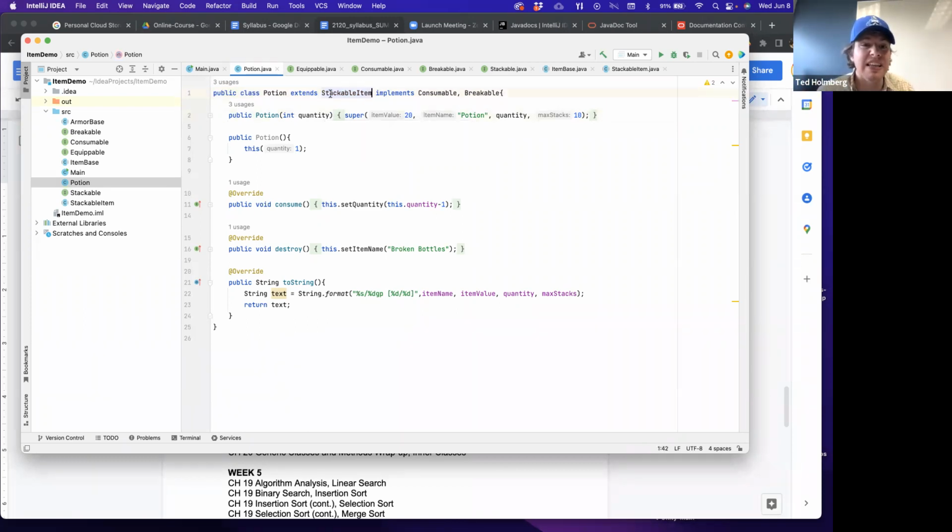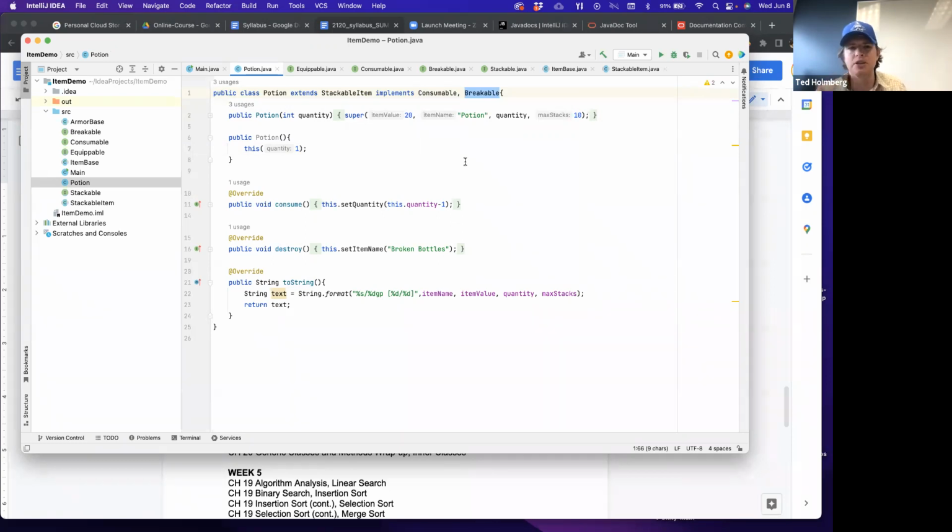Now, potion not only inherits from the abstract class stackable item, but it can also implement the interfaces that we think a potion should have, those feature sets, those methods that it should implement and be a member of. So we think a potion should be a member of something that is consumable, something that you can consume. And we think that the potion should be a member of something that is breakable.